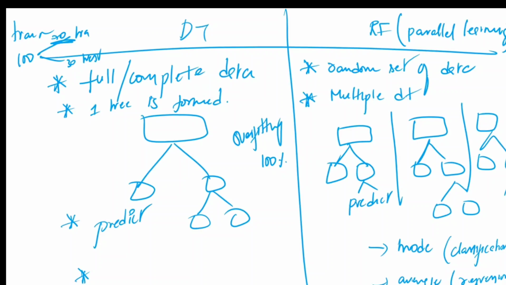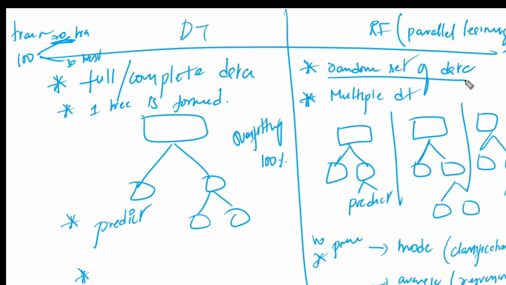Whereas in boosting, they are dependent. The second decision tree is dependent on the first decision tree, whether it is gradient boost or another boosting method. The second decision tree depends on the output of the first decision tree. But here, there is no such dependence. So boosting is called sequential learning, whereas random forest is called parallel learning, done independently of each other. And none of the decision trees is pruned. No pruning is done in the random forest. Each tree is grown completely.